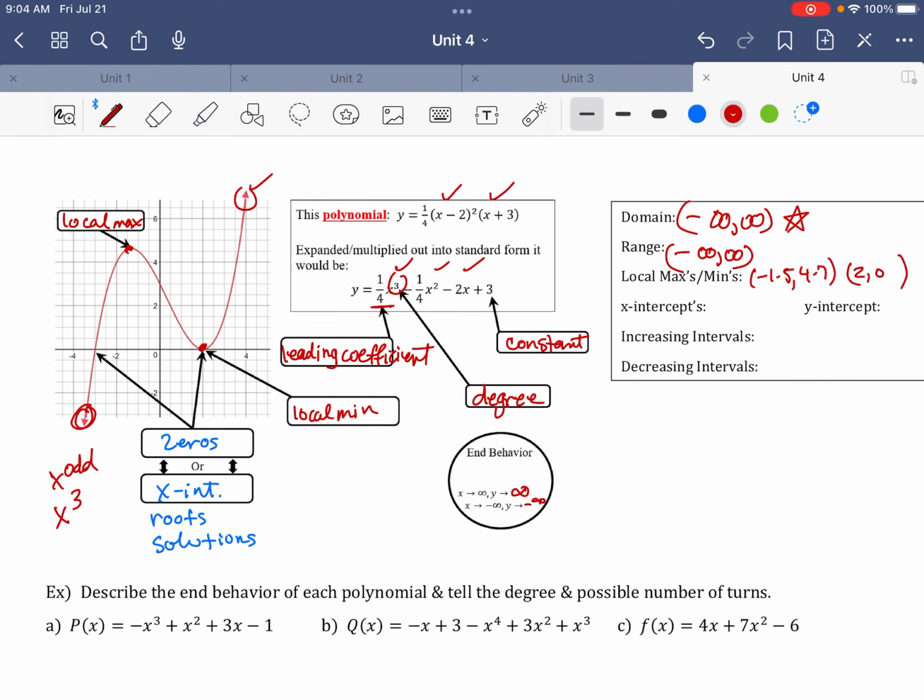All right, x-intercepts look like about at -3 and also at 2, 0. The y-intercept looks like it's right here at 3. One other thing to note, the y-intercept: plugging 0 into the problem, look how easy that is. You plug 0 in here and here and here, these all disappear. That constant there, that is your y-intercept.